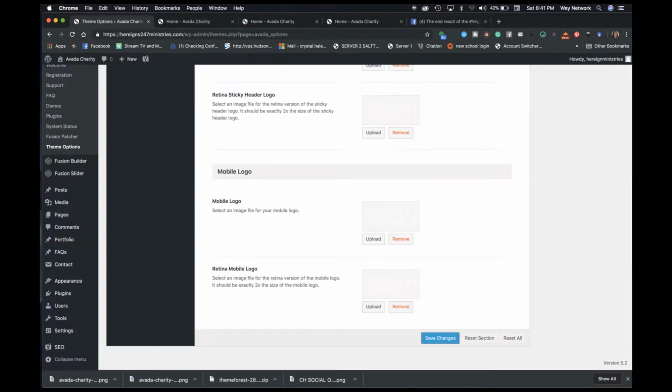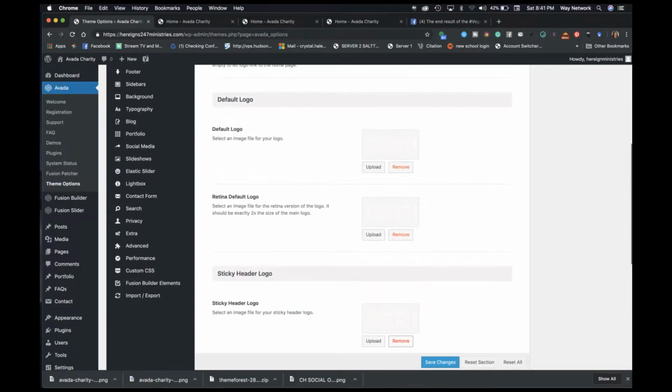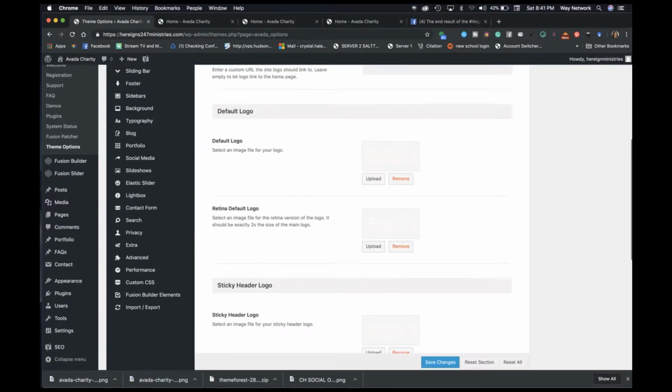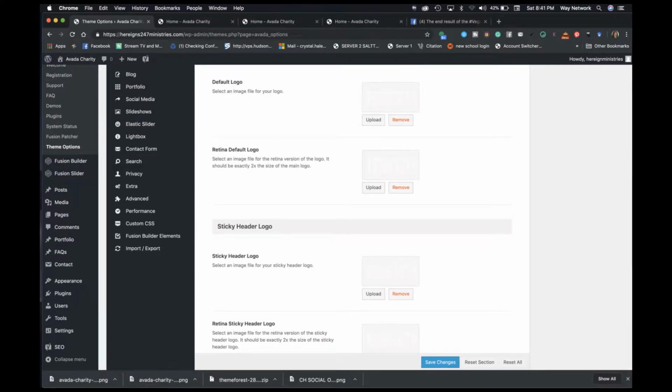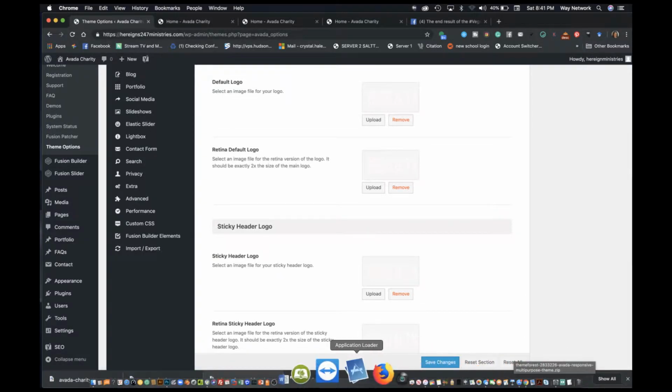So, obviously, it did something that I didn't realize. So you have your default logo, which should be white, and then this other logo, which should be the colors. Basically, that's your sticky logo.